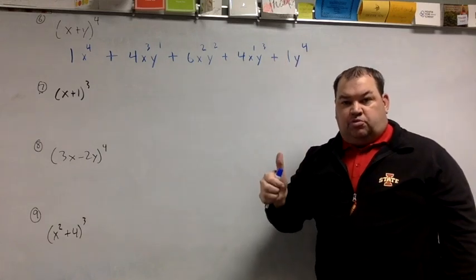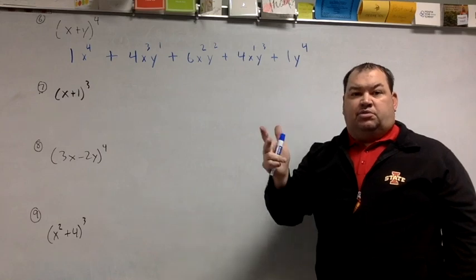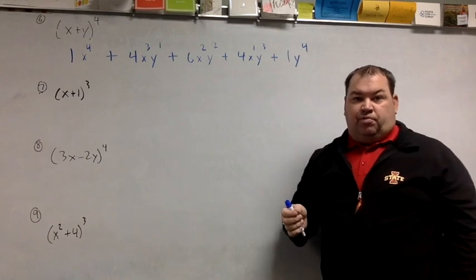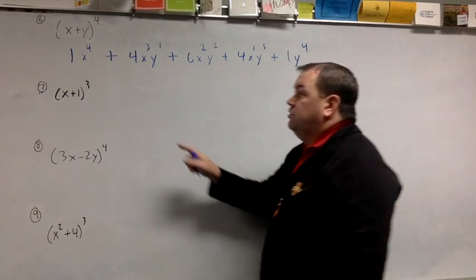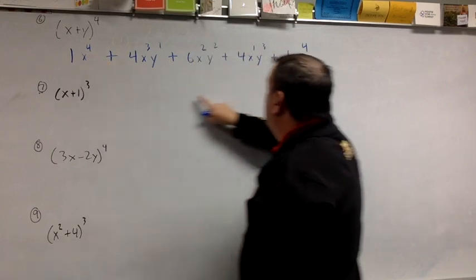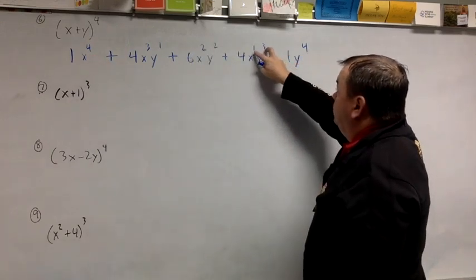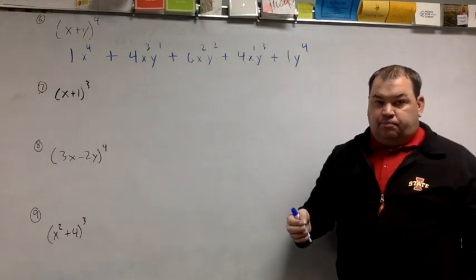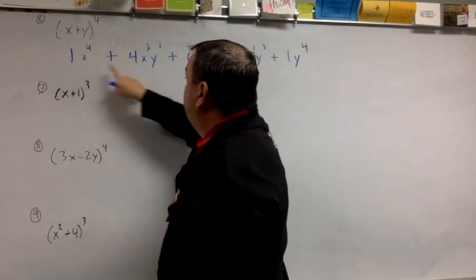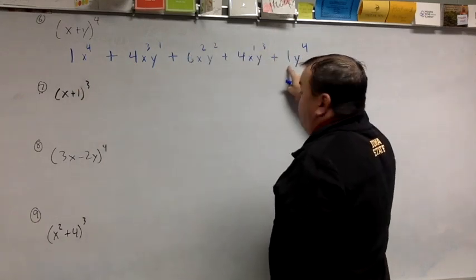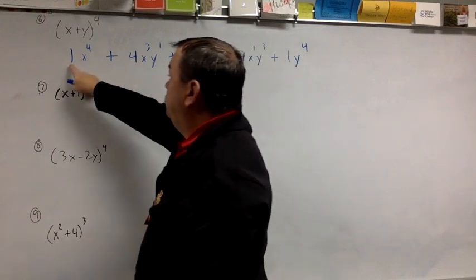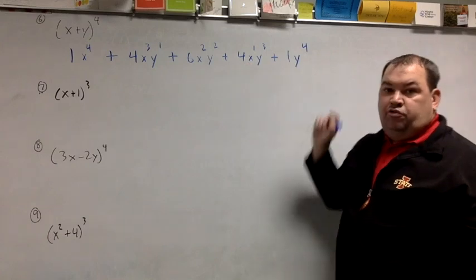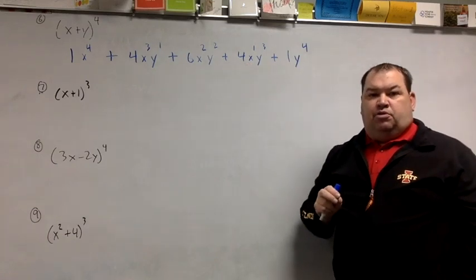That would be x plus y times x plus y times x plus y times x plus y, 4 of them, done by using the binomial theorem. Now, some things to note. The power here is 4, the power here is 4, and you'll notice if I add the powers, they always add up to 4. You'll notice that the numbers follow Pascal's triangle. If I don't want to use Pascal's triangle, I can do 4, choose 0, 4, choose 1, 4, choose 2, 4, choose 3, and 4, choose 4. I'll get the same numbers.